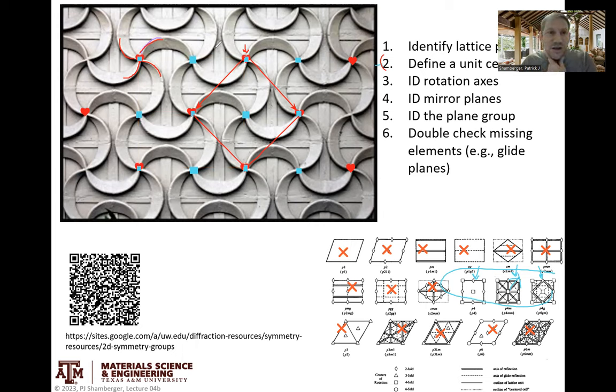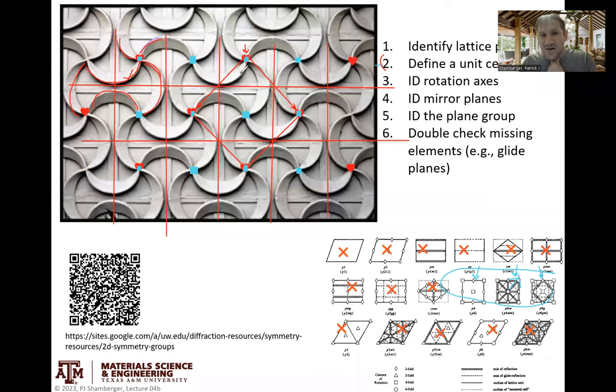So there's my unit cell. Now I can look for mirror planes. If I call this shape, it kind of looks a little bit like a dog bone to me. I see that there are mirror planes passing right through each of those dog bones. And then I have vertical dog bones, and again, mirror planes passing right through each of those. I'm drawing them all over the pattern here. All you really need to do is draw the ones that are in the unit cell.